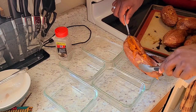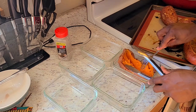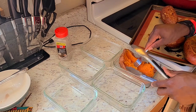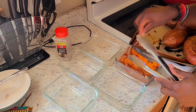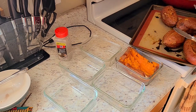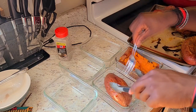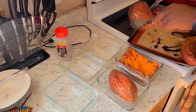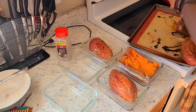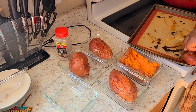Probably best though if we put some butter in these. Just gonna smash it up. And yes, the skin is very good. And then we'll cut it in here. Oh my god, these are thick potatoes. So thick. Thick like a plum.